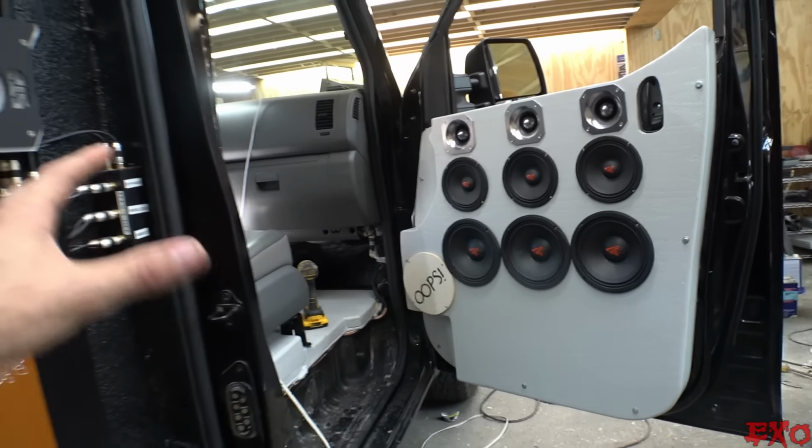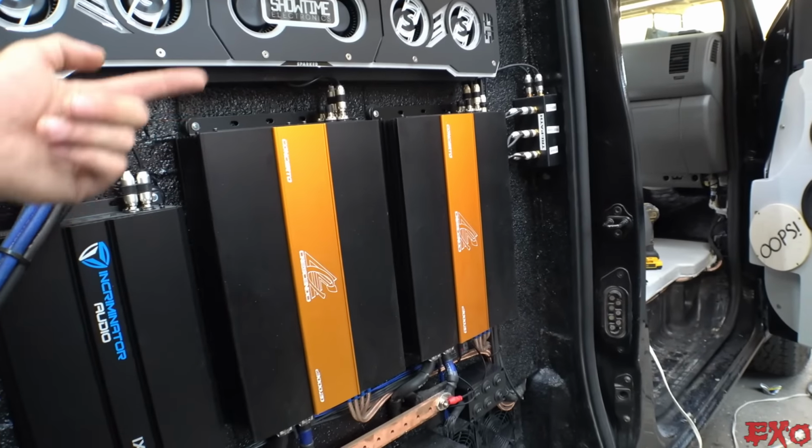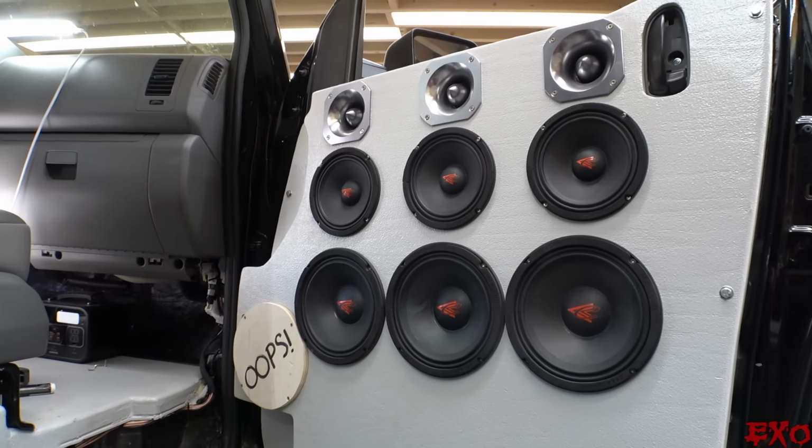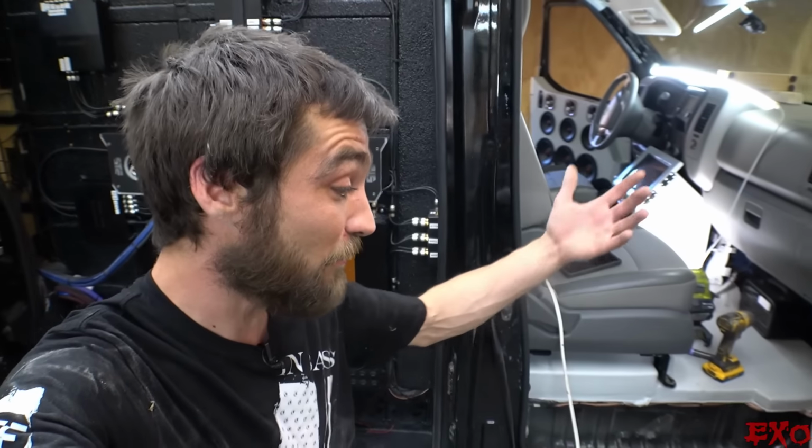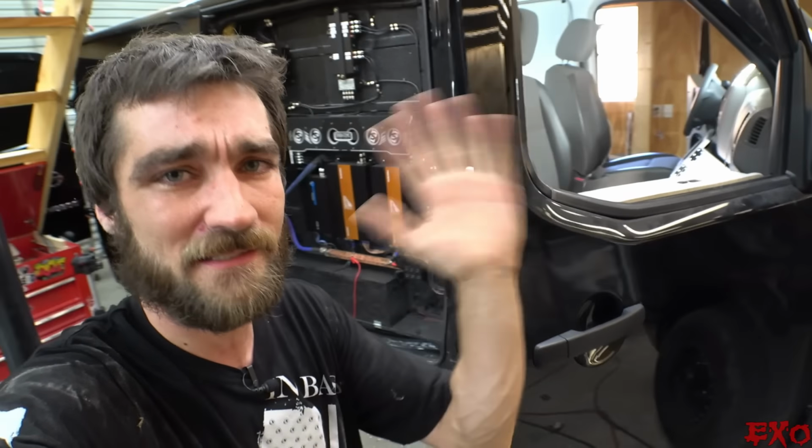So to counter out the different levels and balance now, I'm gonna bring down the left-hand side just a little bit. Believe me, I'd love to just chuck a brand new speaker in there and call it a day, but sometimes you gotta do what you gotta do, and for a temporary fix, it'll be all right.